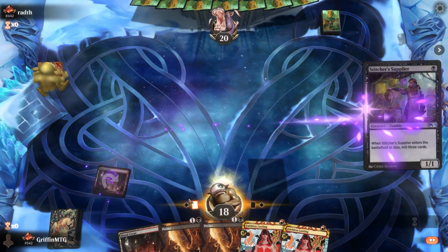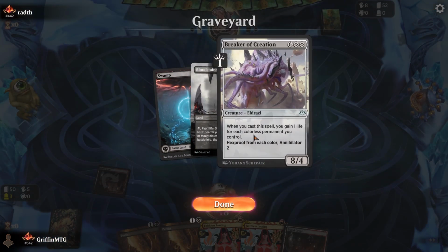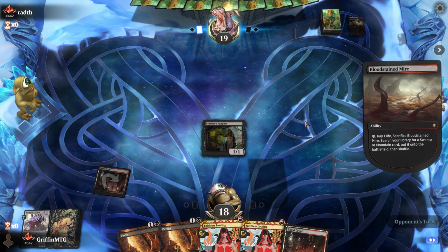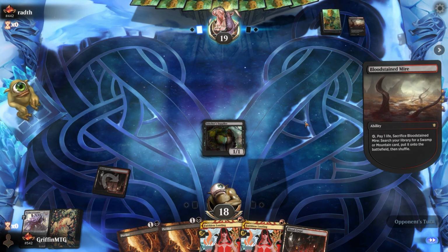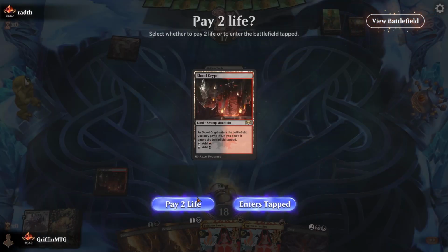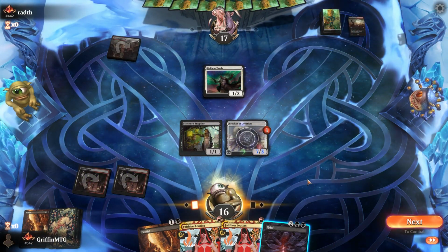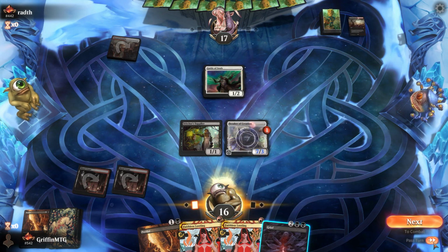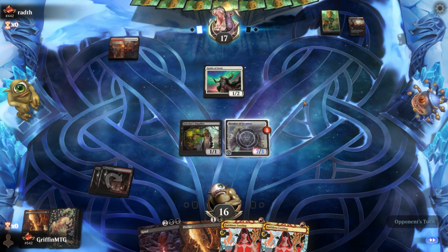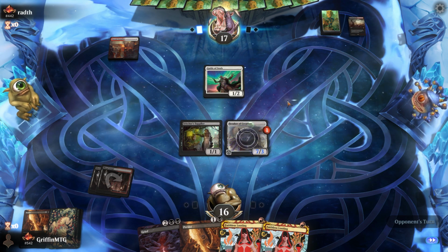I think I might just go with Stitcher Supplier here. Since I don't have anything in my hand, I want to discard from Faithless Looting. Alright, that's perfect. Persist on Breaker of Creation is exactly what we want. Oh, and we're playing against Energy, so I feel pretty good. I don't really think they have a great way to deal with that. I think we'll just pass. I could have probably attacked with the Supplier, actually. But what's going to get them is this Annihilator too, and I don't think there's a way for them to get this off the battlefield.